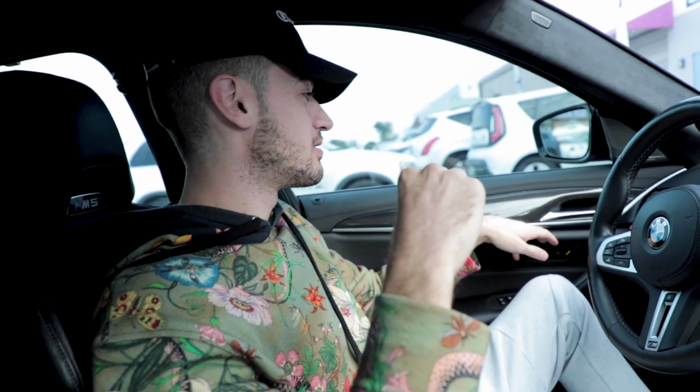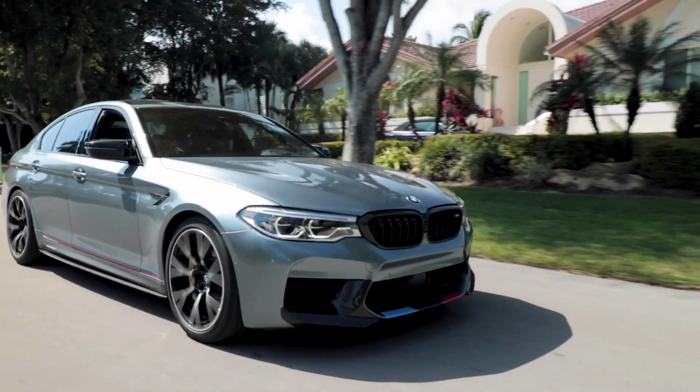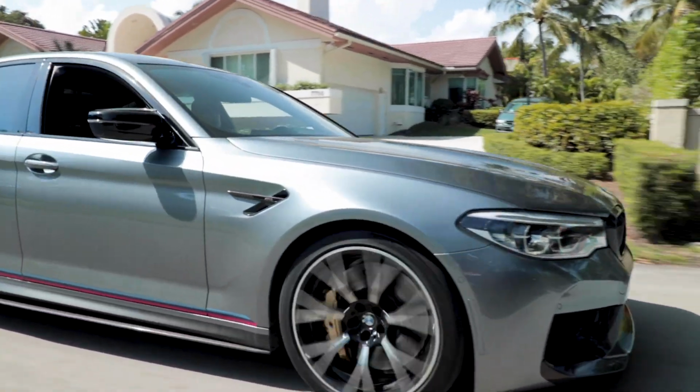I mean, the back seat's pretty spacious in here. You know, you could fit 5 people easily, whereas coming from the coupe, you know, Lamborghini, you get 2 people. So another big thing with having the M5, and even, you know, going from the M3 to M5, the M3 you can have people in the back, but it is a little bit tighter of a ride, right? You got to move the seat up, you're kind of stiff. This car, there's so much room for every single person that you can really relax and still have 4 or 5 people in the car. All right, so on the outside here, competition package, it's just aggressive.